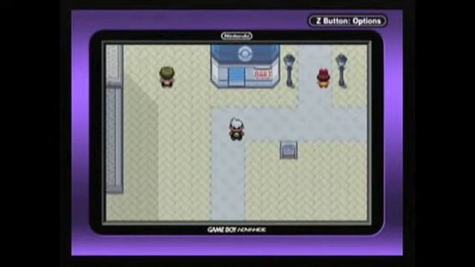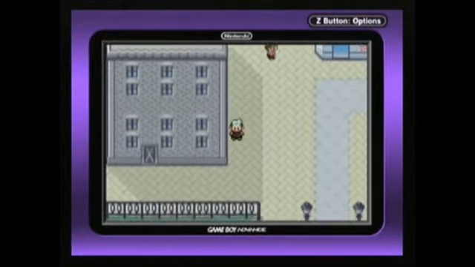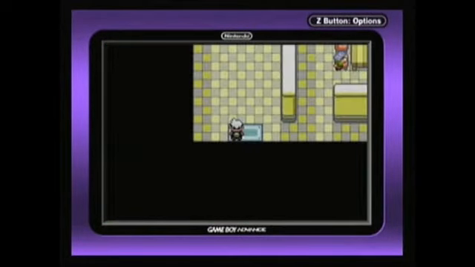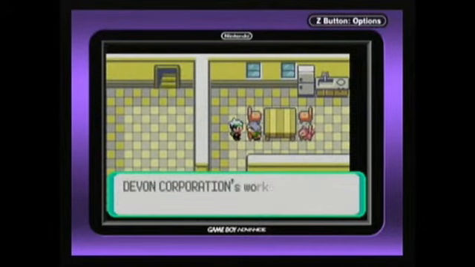Today we're going to be going through Rustboro City. It's the first major city with the first gym we'll be taking part in later. There's lots of people to talk to in here and lots of items to collect. So it's best to go around everybody, talk to everybody, go through every building and collect everything. So let's get started with that.